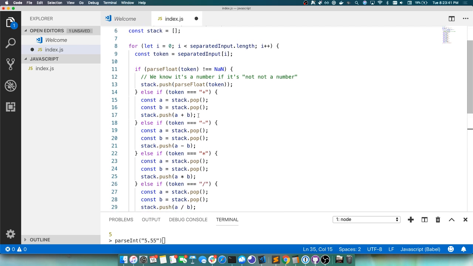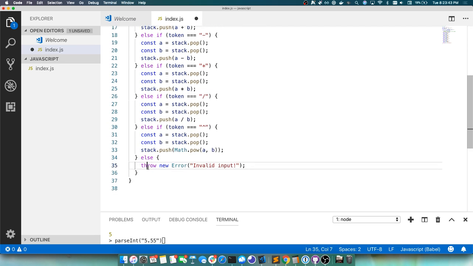Okay, so that's pretty much our whole calculator. All that's left to do is, once we're all done doing these operations, we should have one number because it should have combined everything together. And if you entered your equation right, it will have the right number so that every operator has two things to work on, even if those two things are the result of a previous operator working on two things. But if not, then it's also invalid.